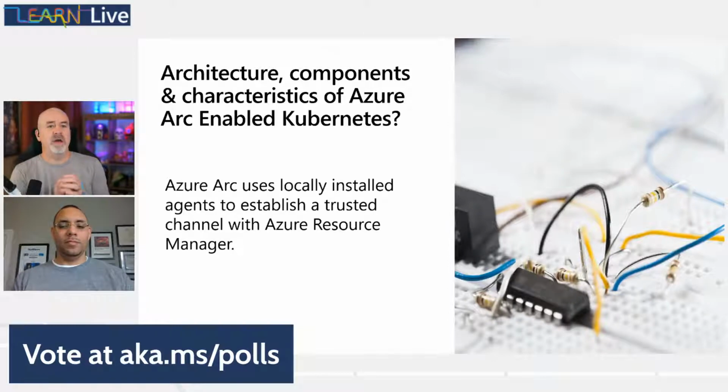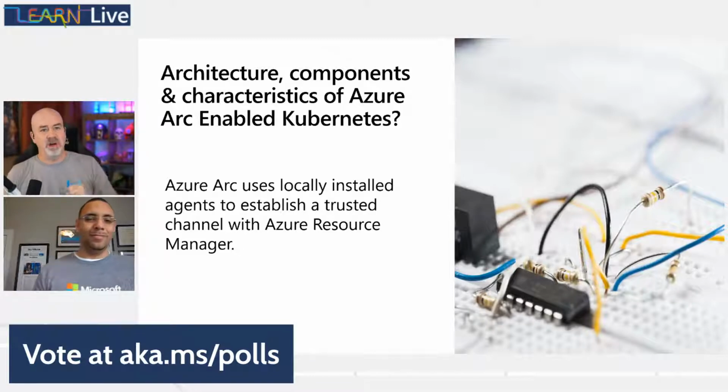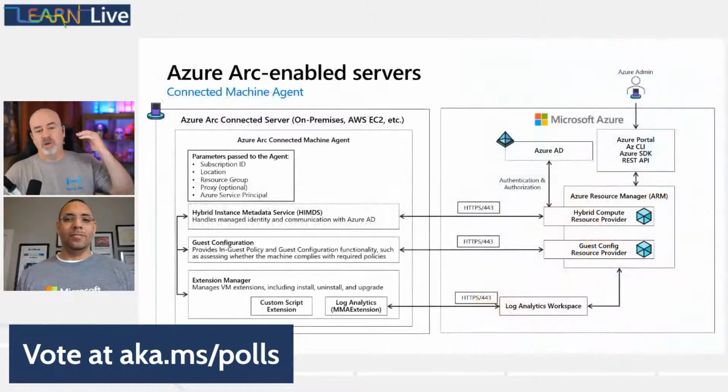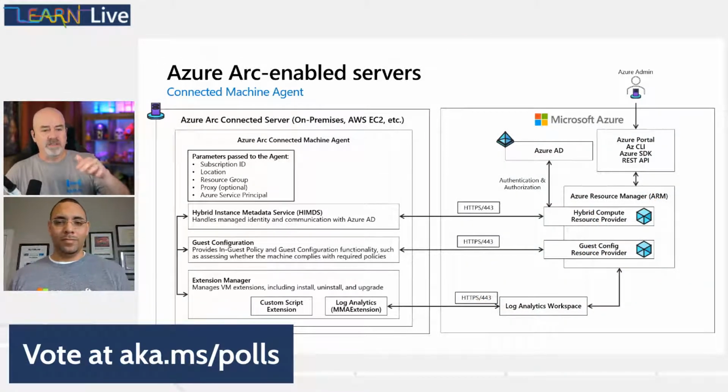It's the one agent that sits there and listens to Azure Arc as to what configurations change. So, oh, I'm onboarding into monitoring. Let me grab that agent. Let me install it properly. And now we're going to start feeding back your data. So I call it the one agent to rule them all. And when we're looking at that particular agent, we call it the Azure Arc Connected Machine Agent.